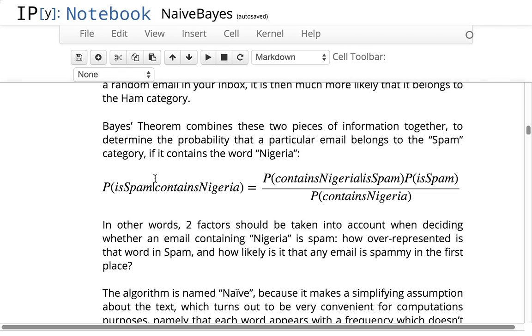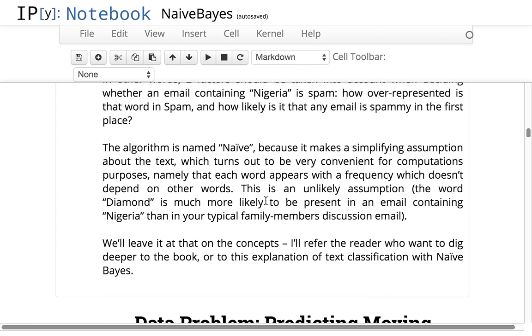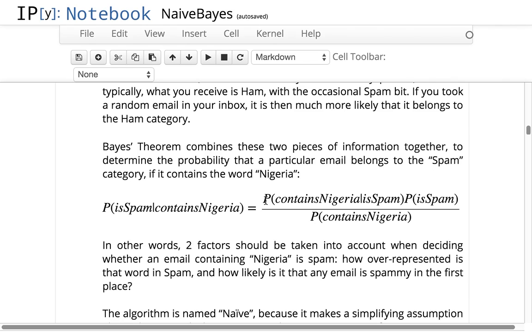This is why sometimes when you get spam email, they put dollar signs for S's and all sorts of gibberish to try to bypass those spam filters. It's always a cat and mouse game between these naive Bayes classifiers and email classification. But really, the word Nigeria is just a feature in our data set.